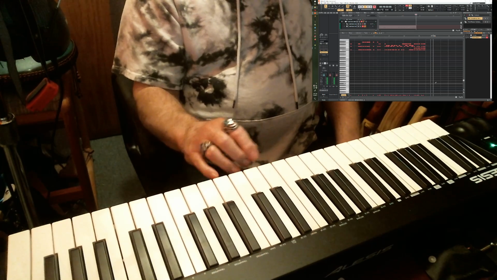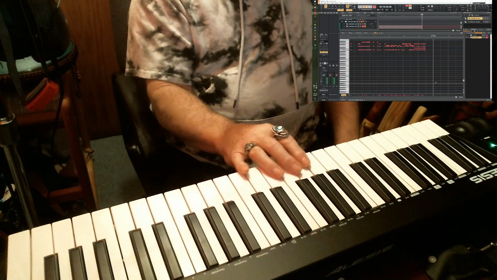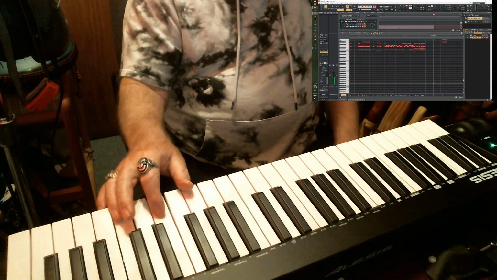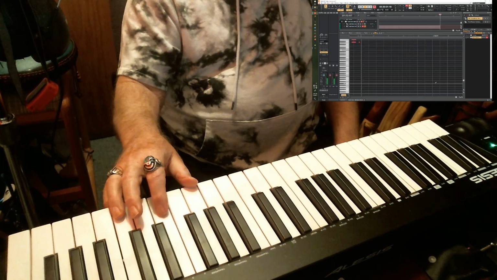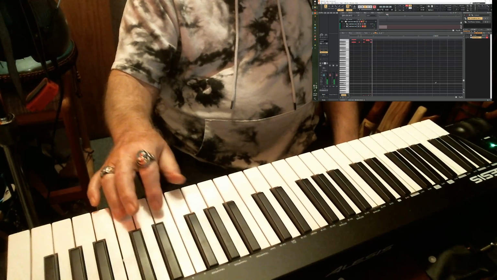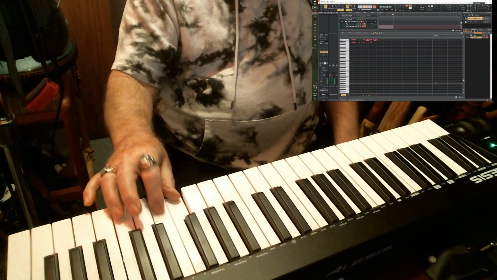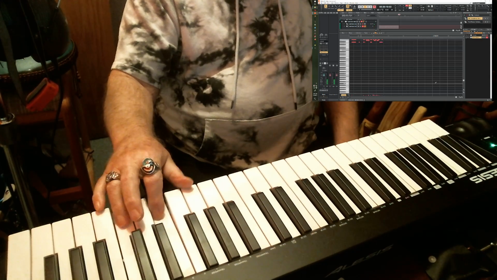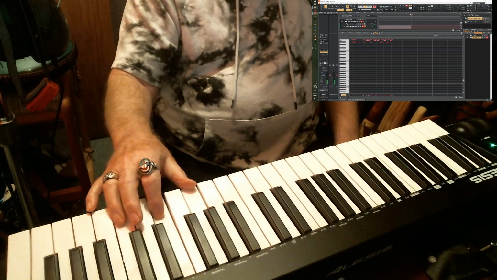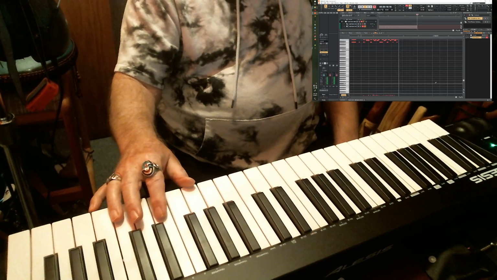Can't get away with that on a guitar, but you can take any chord, I don't care what it is, A minor. Let's raise the first one up one and see what we get. That sounds interesting.